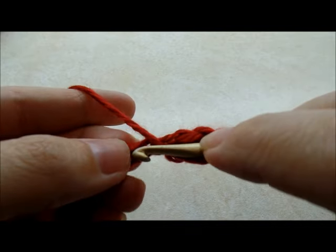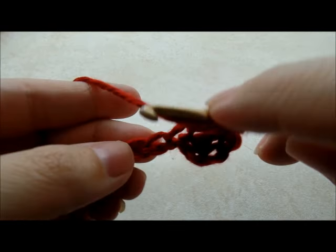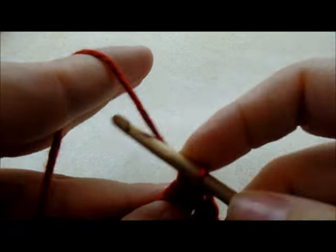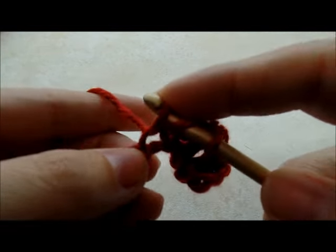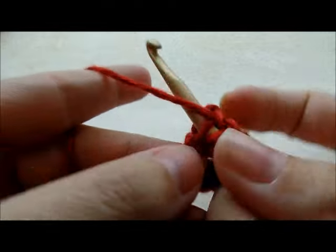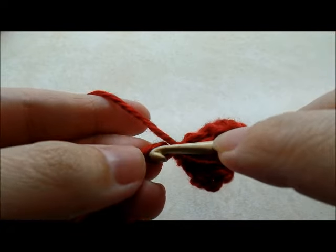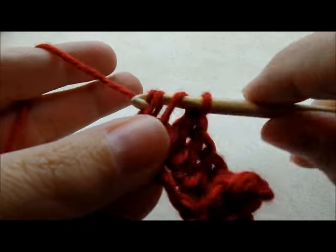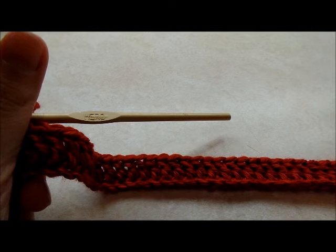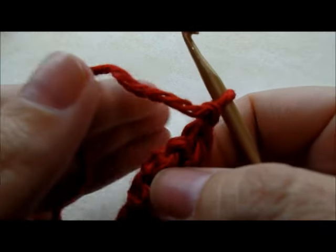And now we're going to put one double crochet in every stitch for the length of the chain. Just like this. All the way down. Okay, once you make it to the end, what you want to do is chain one and turn your work.